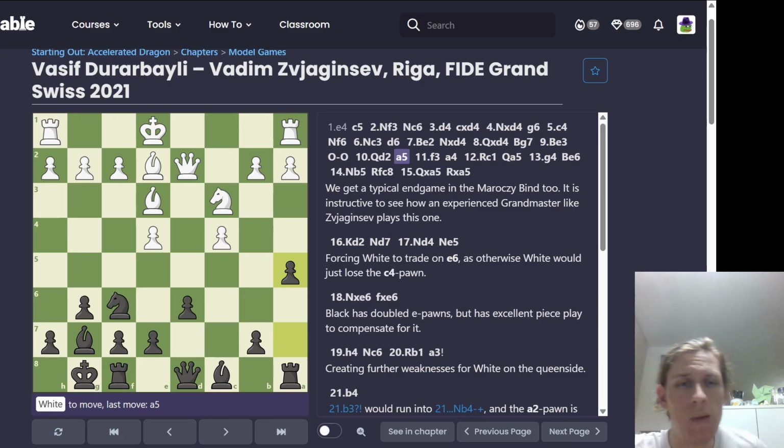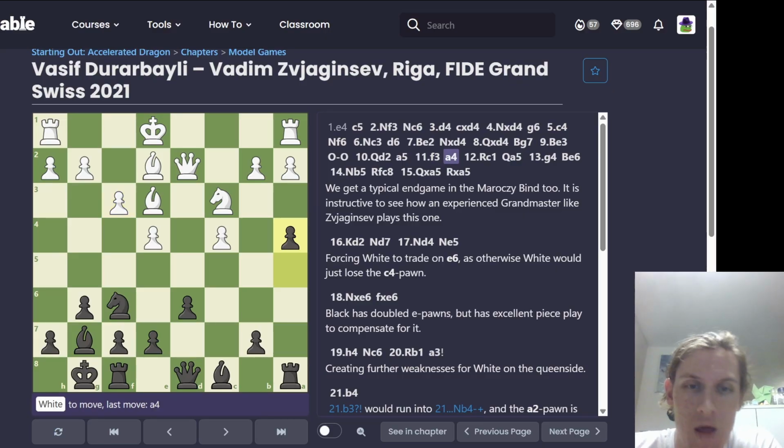And did they play... What did they play? Maybe they played f3 specifically, yes. And I played a4, I remember, but I got crushed. I remember that I got crushed in this game. Rook c1. And now let's see how black plays this game. Queen a5, which I also did in the game. g4, this is definitely something that they didn't do in the game, but okay. And now bishop e6. Okay, interesting.